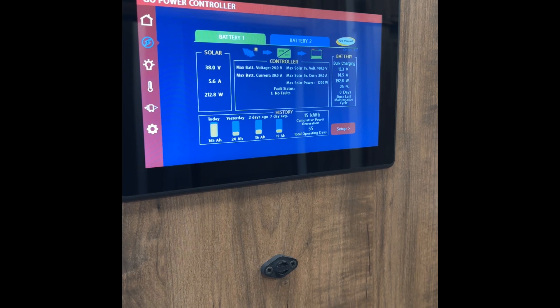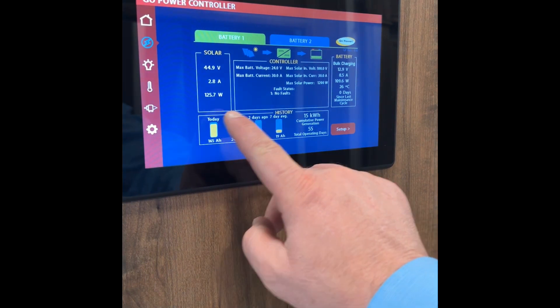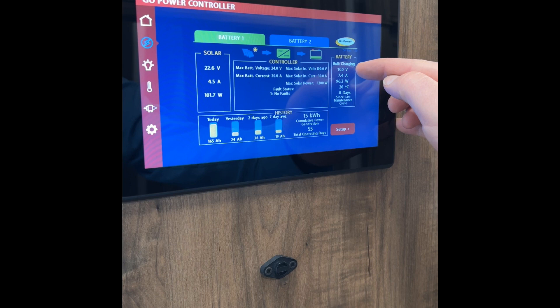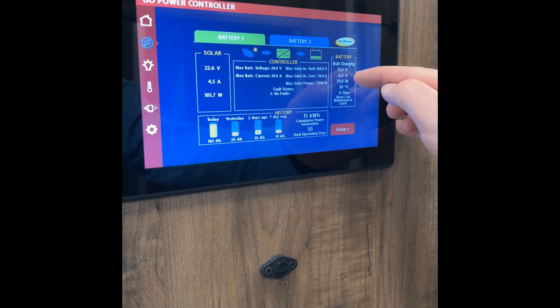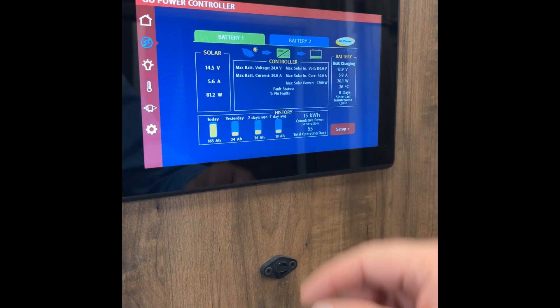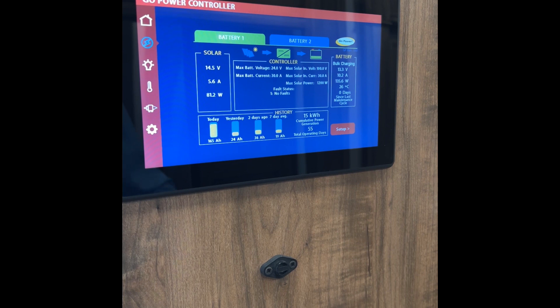It's showing that we're at 38 volts and 5.6 amps — it also gives you a wattage reading. Every electrician knows this: volts times amps equals watts. So once it goes through from the solar panel over to the controller, the controller is going to bring that back down to 12 volts, or in this case we're actually charging at 13 volts. You can see our 13 volts and how many amps we are — because the voltage went down, the amperage has to go up. You can see our wattage is off just a little bit because our controller is absorbing some of that power.